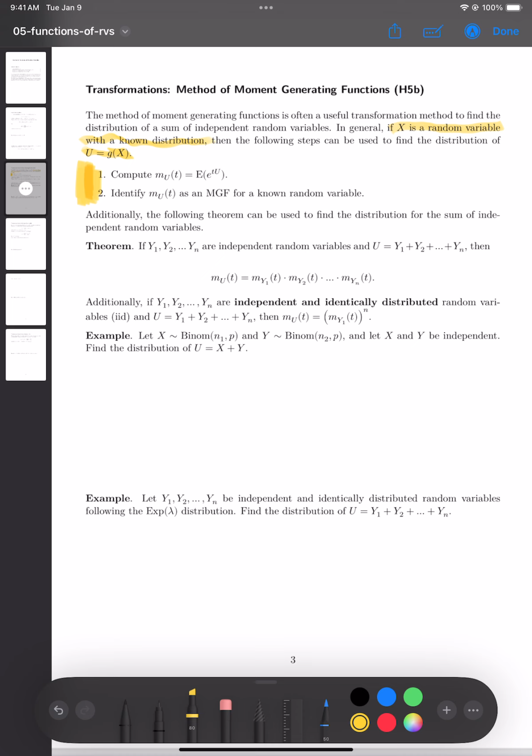We're going to focus on this setting where if we have a bunch of random variables, y1, y2, yn, and we're interested in the distribution of the sum of those random variables, then we have this theorem that we can figure out the moment generating function of u by multiplying the moment generating functions of y1, y2, yn all together, and then hopefully that is a common moment generating function that we can identify with one of our sheets.